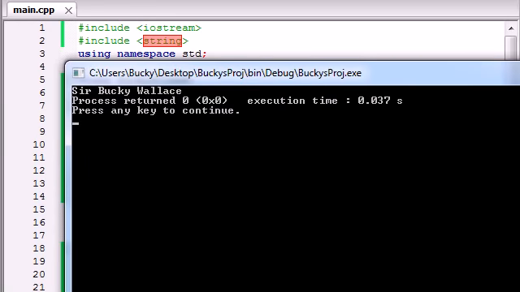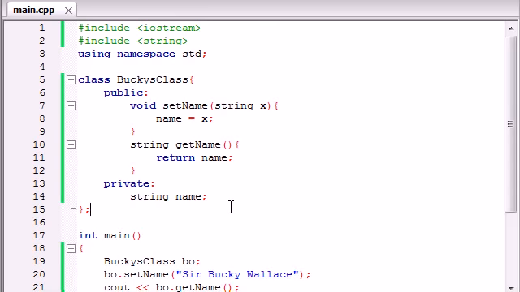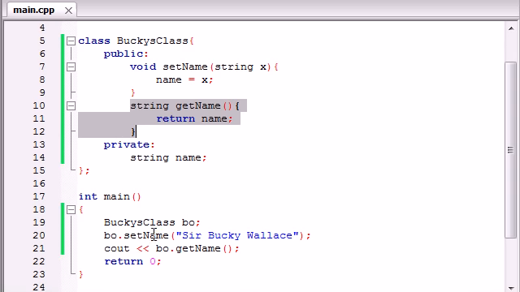Sir Bucky Wallace. So let me talk you through this one more time. What we did is we wanted to access this private name variable. Well, we couldn't access it directly or else it will give us an error. So what we needed to do is build public functions. One to change the name and one to get the name. So then later on in our program, whenever we wanted to use those functions, we created an object.